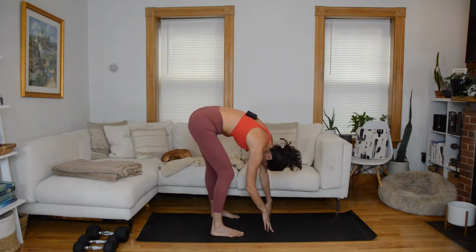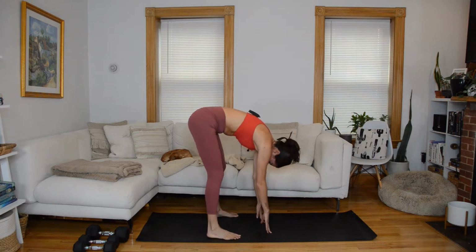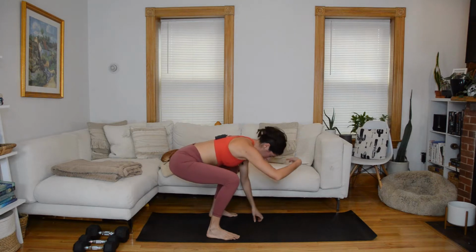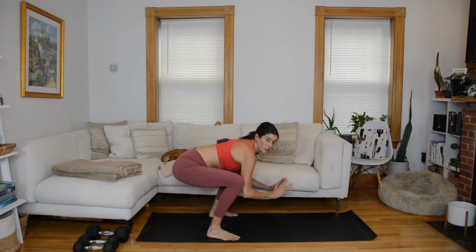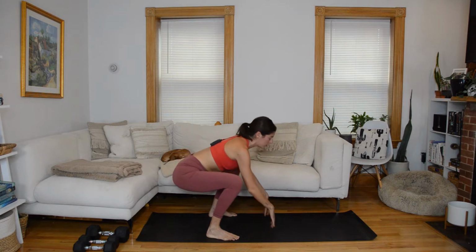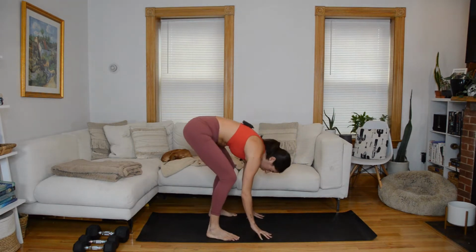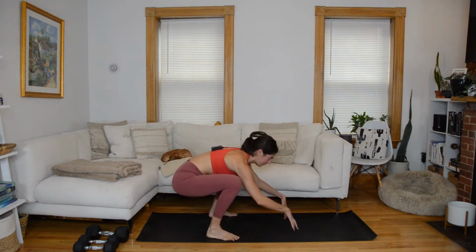Give me 3, 2, 1, and now you might need to widen your stance just a smidge. From this forward fold, you're gonna bend into your knees, you're gonna reach your hips back, you're gonna elongate through the spine, lifting your chest. Now you're in this nice low squat. And then you're just gonna straighten the legs, fingertips to the mat, forward fold. We shoot those hips back, elongate through the spine, lift the chest, squat, and forward fold. We're gonna continue our focus on the hips.